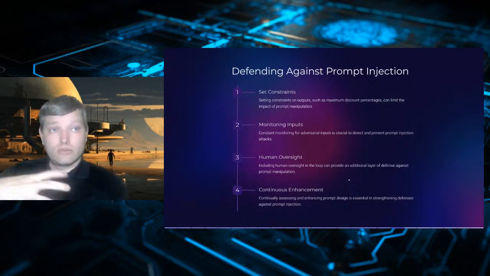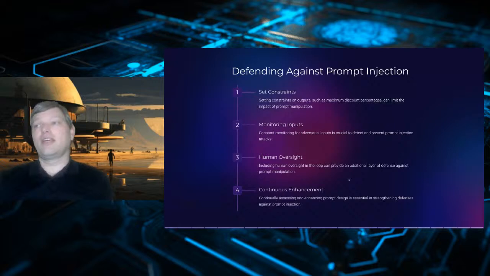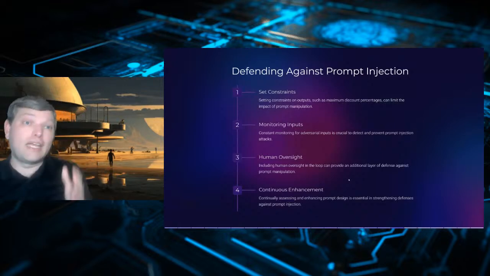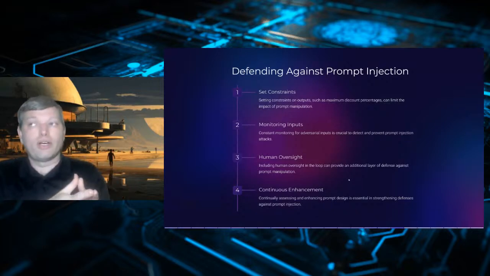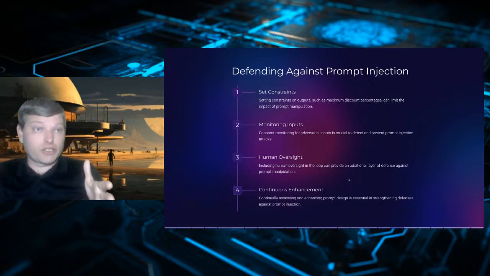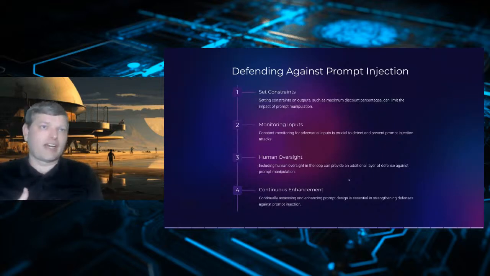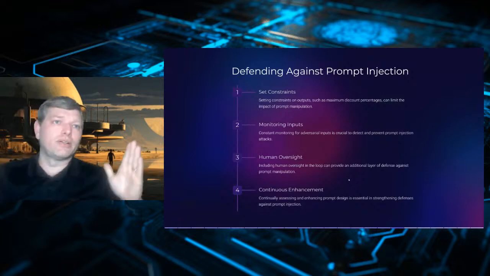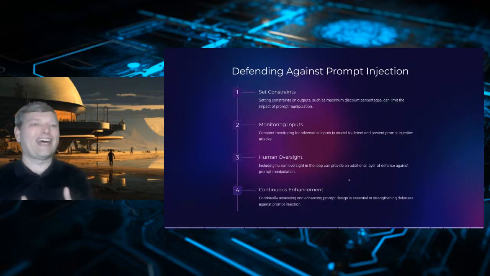All right, now talking about how we can defend against these prompt injection attacks. This is going to be a cat and mouse game. There's always going to be a new thing. But what are the fundamental things that we need to consider? First, set constraints. Giving it instructions on exactly what it can do is one part of it. But these are actually external constraints. So it's a set of rules that are given to the model, to the system that is providing the response. And you can build pipelines that accept input and give out output. It does not have to be in the prompt.